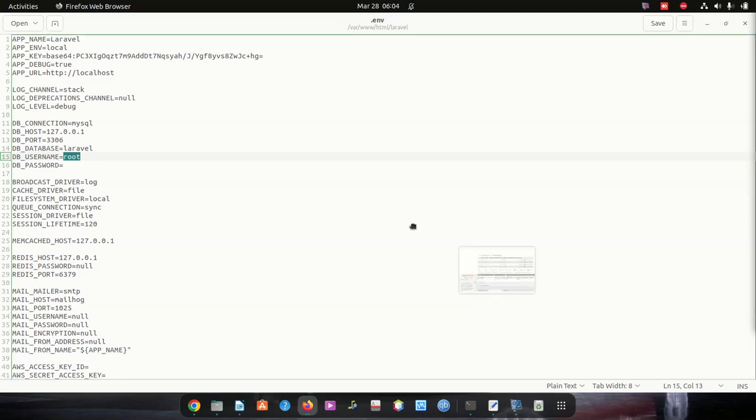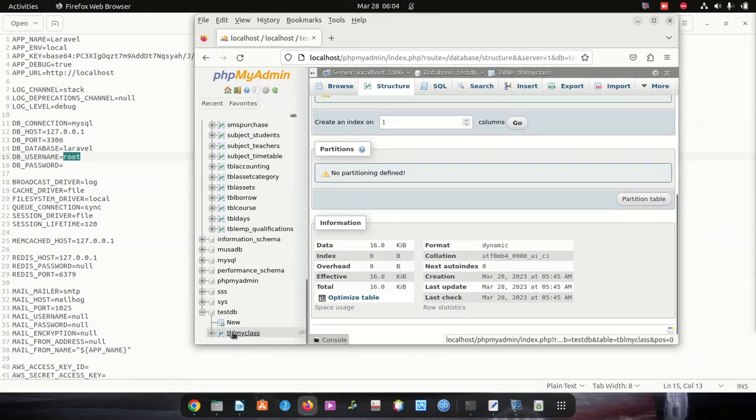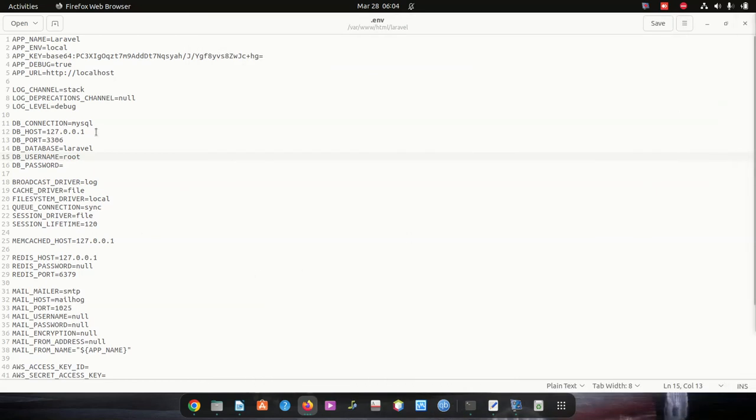So depending even on how you named your database. How did I name my database? I named that database testDB, right? You can see it, testDB. I put it in the space of Laravel. Then here on username, I just use admin, but yours might be root. Password is admin. That's mine, according to me. Save this file.